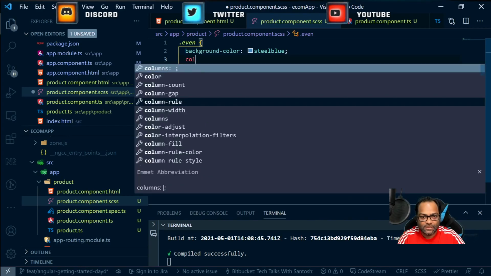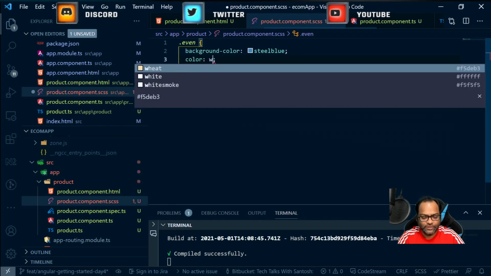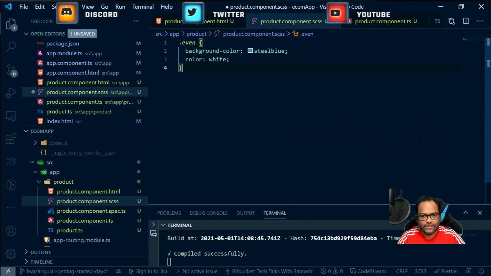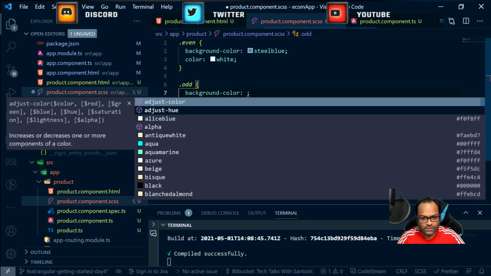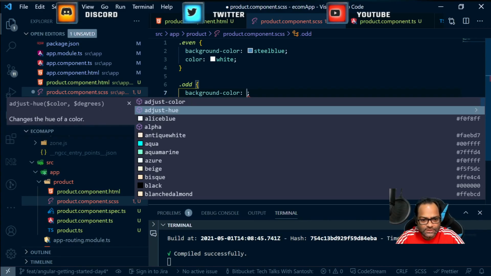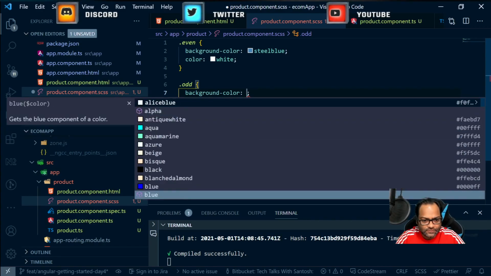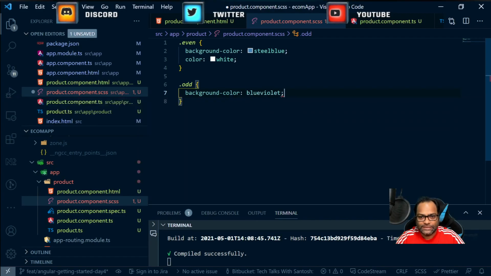And color is white, and odd. So let's say background color is something, which one should we use? So let's see, blue violet, right? So color, I'll keep it white.